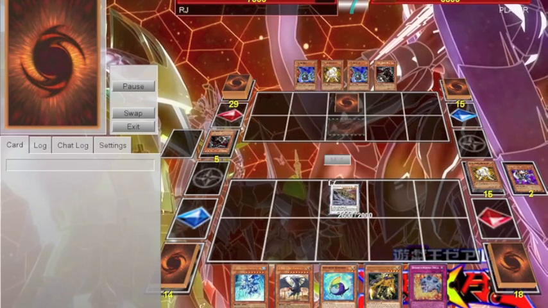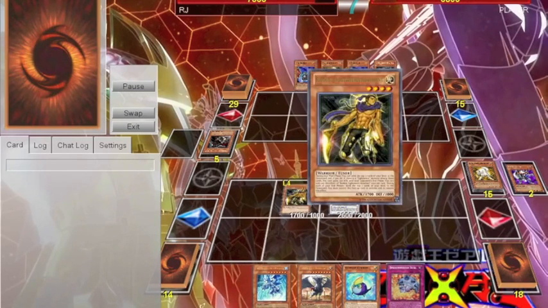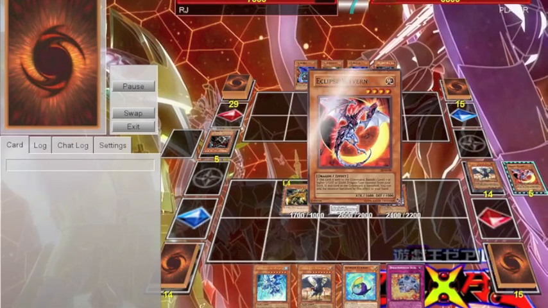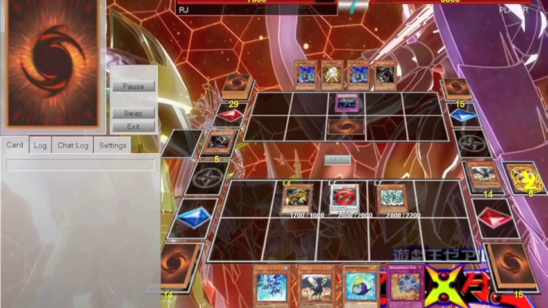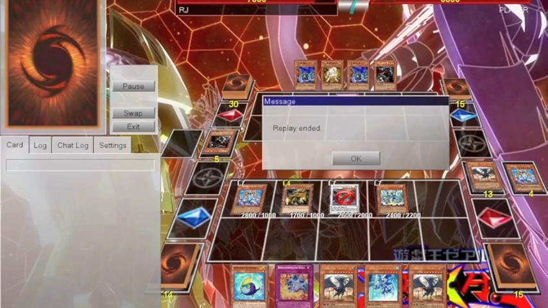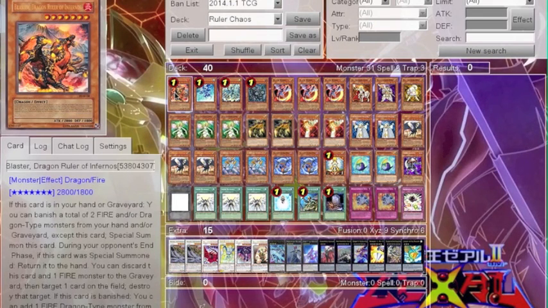You run yourself out of big plays fairly quickly if you, say, mill your big boss monsters, which is a potential possibility. It's less likely because of Eclipse Wyvern and because you have multiple boss monsters that are searchable with the Eclipse Wyvern. However, it is a potential thing that you mill your boss monsters and then later on in the game do not have anything to do.